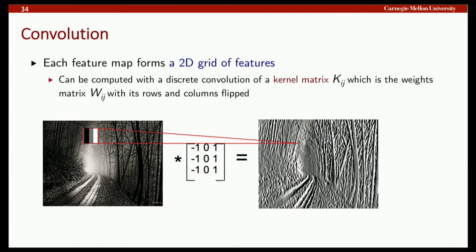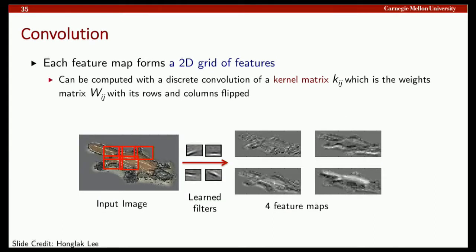So here's an example of what it might look like. Let's say we've learned these little convolutions. These are, I think, 5 by 5 convolutions. Here we have some input image. We do the convolution, so we're basically sliding the same filter across the image. If we use these 4 filters, this is what the response would look like. These would correspond to 4 feature maps, the output of the convolution.